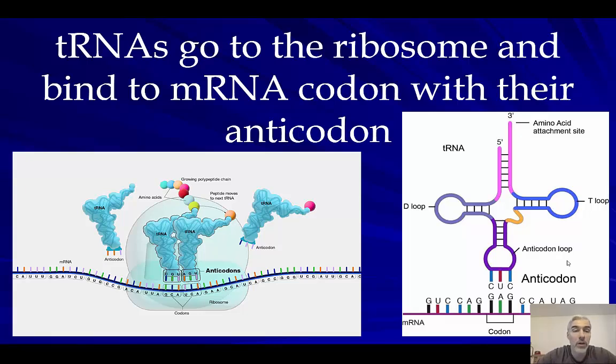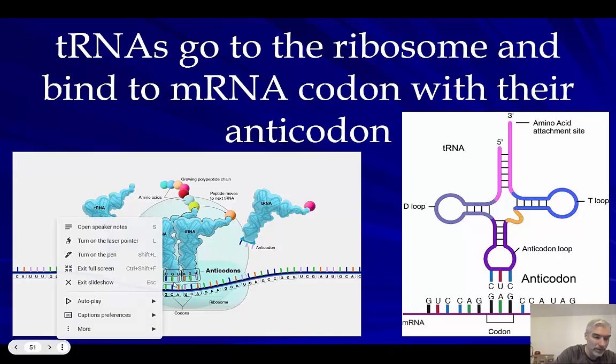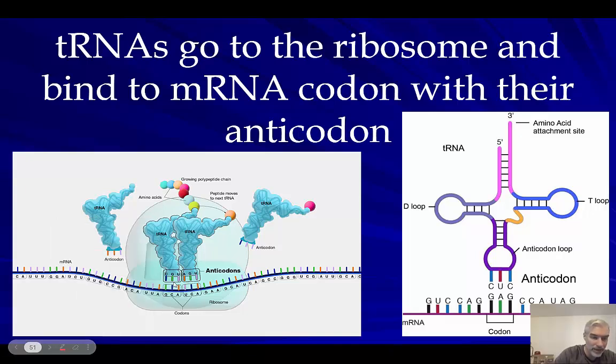Okay, so the tRNAs are going to go to the ribosomes and bind the anticodon to the codon, as you can see here down at the bottom. Actually, what's nice is I have a pen now that I can use, if I can find the one that functions. Okay, here we go. Down here, you can see that happening with the base pairing. So it always brings in the appropriate amino acid right here. And eventually they're going to form a bond between these two amino acids, and the bond to the tRNA is going to sever, and all of these are going to move over, and a new one's going to come in, and it just keeps sliding along and doing that.